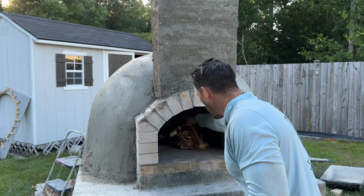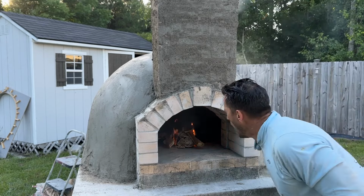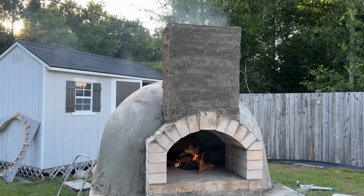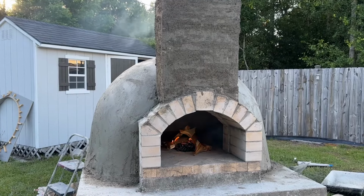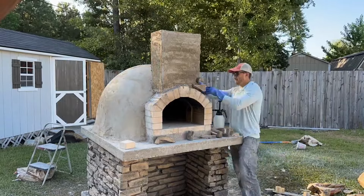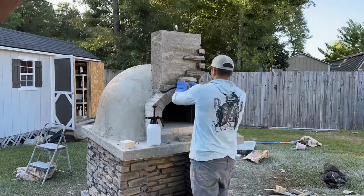Before you use your pizza oven for the first time to actually make pizzas and get it fired up to full temp, you want to do a series of smaller to medium to larger curing fires to kind of dry everything out from the inside out. They say this is to help prevent cracking. You know, who knows how important it is, but I was just eager to see some fire on the inside.